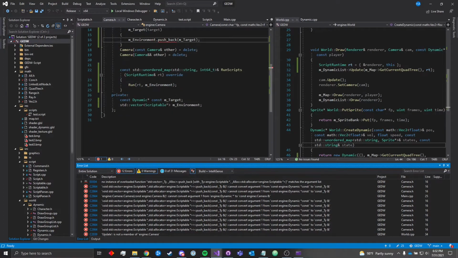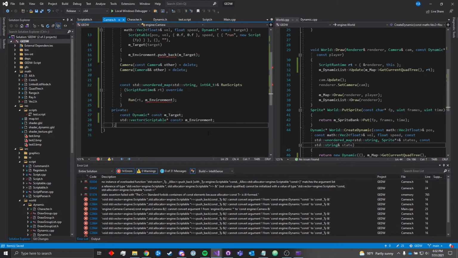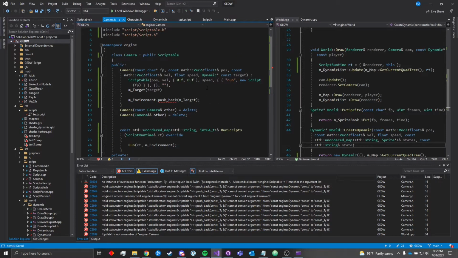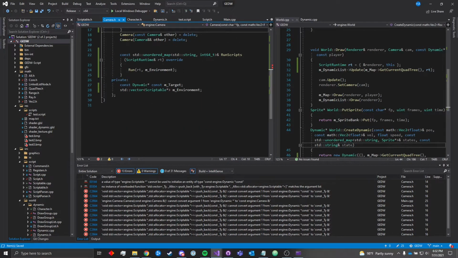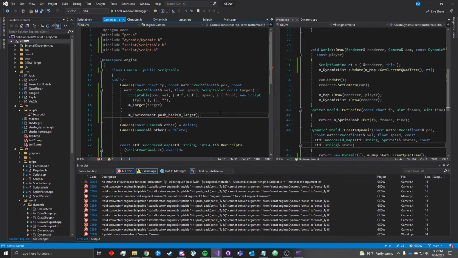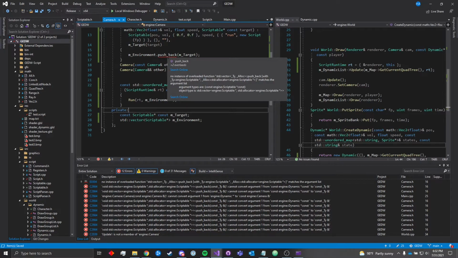Maybe because it's const? No, definitely not that. Guess we could just make it so this targets another scriptable. That kind of makes sense. Oh, but it's still not working.